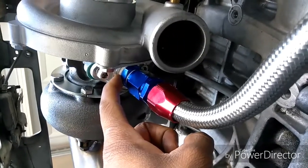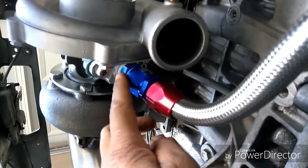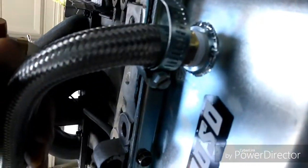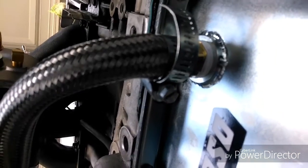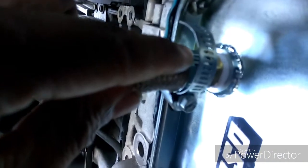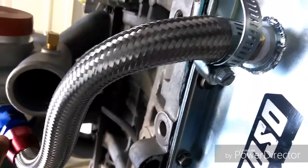And that is Teflon. I use Teflon on everything I have to thread in. And with the AN fitting, you're supposed to use AN fittings on both ends, but what I did, I just went to Ace Hardware and purchased a bronze fitting. It threads into the oil pan, but the other end is just a barb slip-on. So I just took this braided hose, slipped it over it, and put a hose clamp on it. To me, that was a lot easier than dealing with these AN fittings.